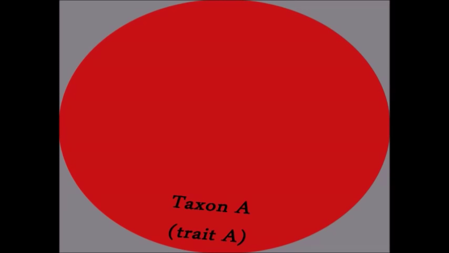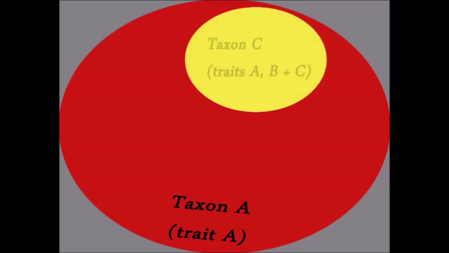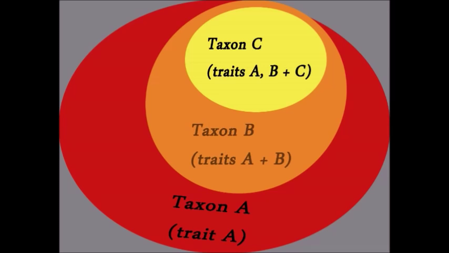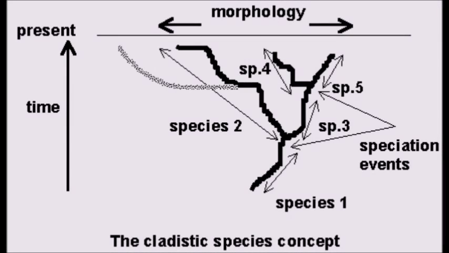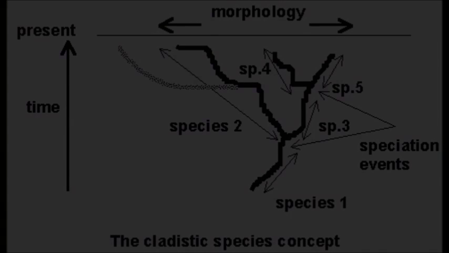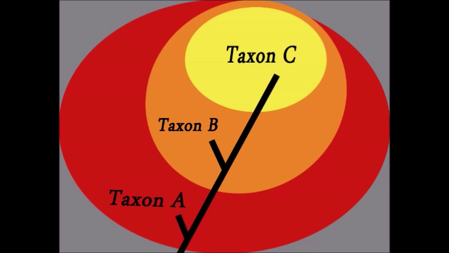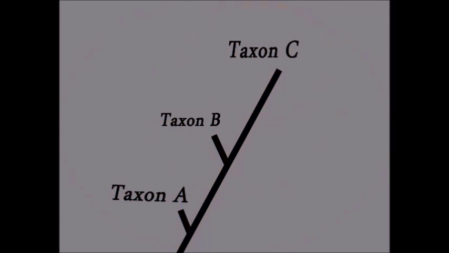To find cladistic transitionals, you need the most general definition: if we define taxonomic group A as creatures harboring trait A, and taxonomic group C as creatures harboring traits A, B, and C, then a cladistic transitional is any creature in taxonomic group B that harbors traits A and B, but not trait C. One should immediately notice the pattern of a nested hierarchy, which should appear in any biological classification, since evolution is bushy, not linear. Once all relevant creatures are placed in their proper positions, this nested hierarchy can be directly translated to a cladogram, and with supporting evidence like genetic similarity, the prevailing hypotheses become quite robust.